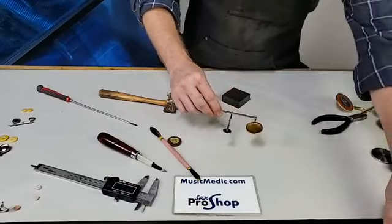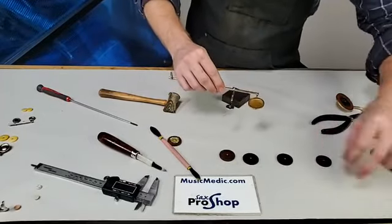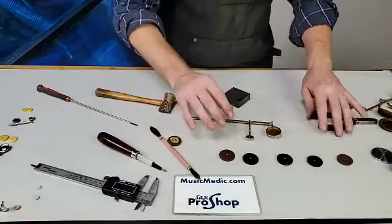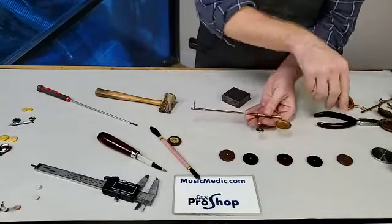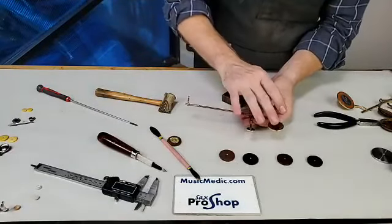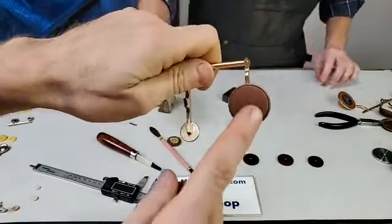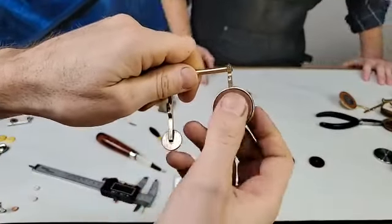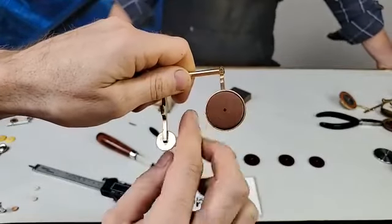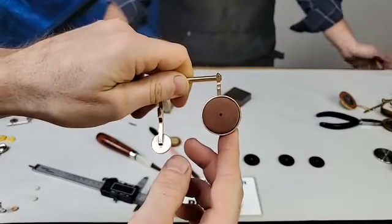So I picked out a couple pads here of different sizes. One is the correct size, and the other four are not. So we're going to start here. We're going to put this in, and let's see. That one drops in. Ooh, that one's a little too small. Can you hold that up here? Get a nice close-up shot of that. There's a sizable gap between the side of the pad cup and the side of the pad. So that pad is way too small.